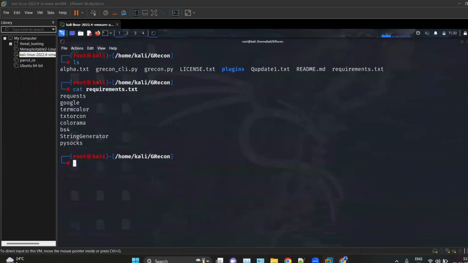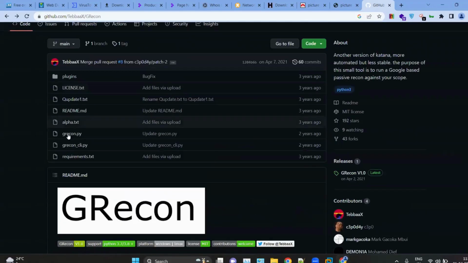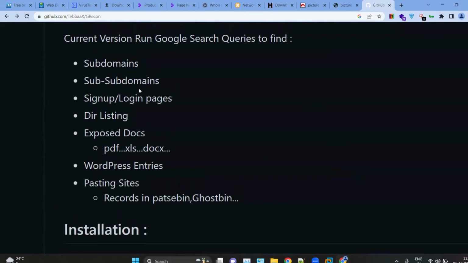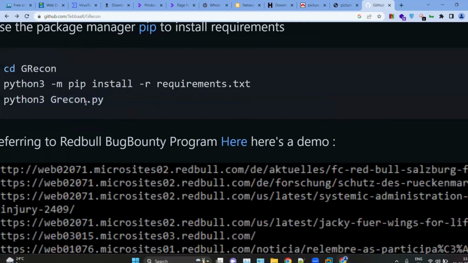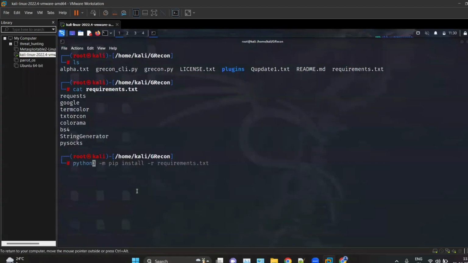Now, how to use it, what is the purpose of this tool, or what are its features? We can find that inside readme.md, the file we can read. This tool is used for subdomains, sign up or login pages, directory listing, etc. So here we use python3, since it is made up of Python, and then grecon.py.